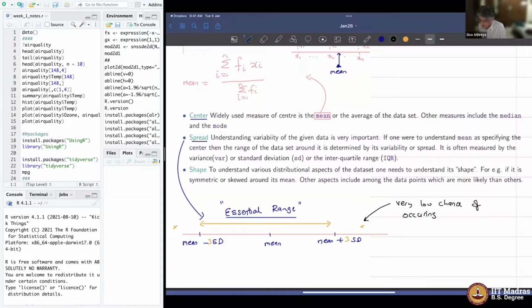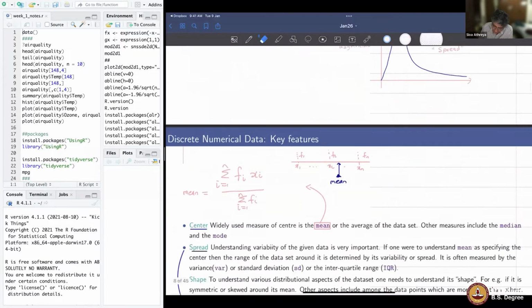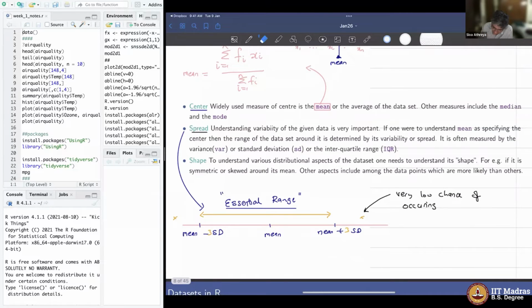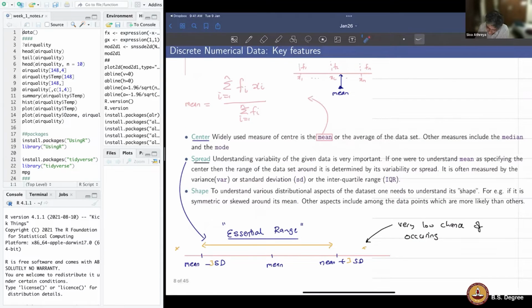The next intuitive thing to understand is the shape, right? If you go back to the previous slide, these are the two shapes that you keep in mind. One is symmetric, one is right skewed, and one can have left skewed. So you have three ways of understanding shape. Once you plot the histogram or the box plot, you can understand if it's going to be symmetric around the mean or the median, or if it's going to have a skew around one side. And these tell you something intuitive about how the data set is shaped and how the sand is floating in this pile across this pink board, right? Okay. Very nice.